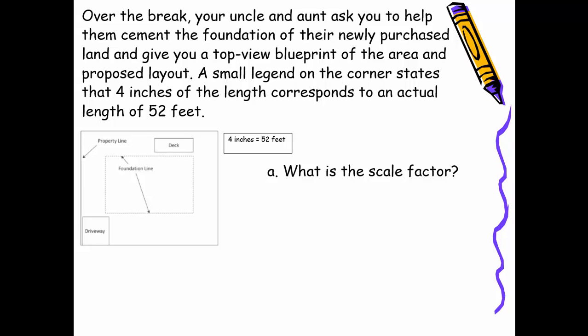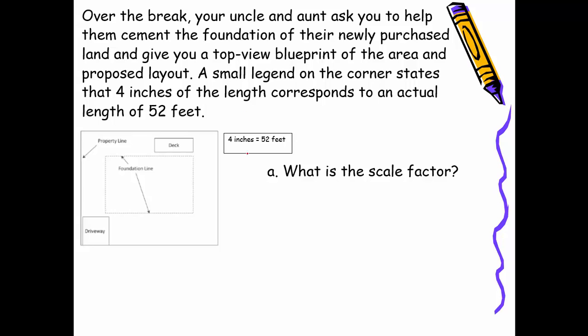I'm going to go through and find the scale factor with you, but I'm also going to then point out we don't actually need to use that scale factor for any of the other parts to this question. We can answer the remaining parts of this question without ever knowing the scale factor, but in this problem presented by New York State through Engage New York, they start off by asking you the scale factor, so I'm just trying to make sure I stay consistent with New York, but the rest of the problem won't even use this fact that we come up with in Part A.